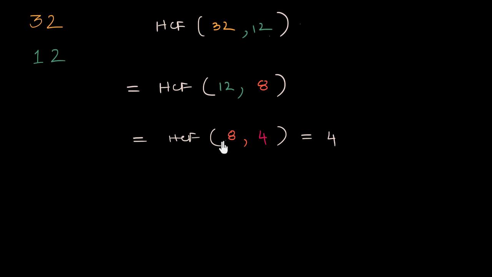And if you actually think about it, HCF of 8 and 4 is a really simple problem, right? You know that the answer to this is 4, because 8 is divisible by 4. But the beauty here, I actually want the 4 to be in red color. But the beauty here is that it's not just the HCF of 8 and 4, it's also the HCF. 4 is also the HCF of 12 and 8, and 4 is also the HCF of 32 and 12, which is the original problem that you began with. So, Euclid's division algorithm has given you the HCF of 32 and 12 without doing prime factorization, without having to know what each of these factors are. So, now you've just learned a new recipe. We haven't yet seen why this works. But let's use the recipe a couple of times to cook a couple of new dishes, and then learn why it works.